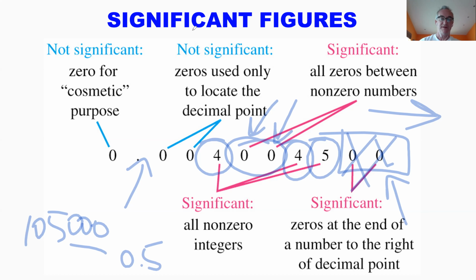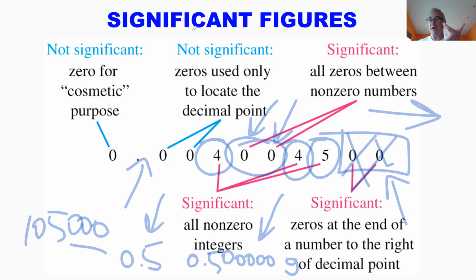So 0.5 grams is a lot different from 0.500000 grams. The first number was measured on something like a meat scale or a bathroom scale. The second number was measured extremely precisely on a very well-balanced, expensive, calibrated piece of equipment. There's a big difference in those two measurements. Even though they're both half a gram, one represents a very accurate number and the other one doesn't. So that's why trailing zeros after the decimal are only there if you can show that you've measured that number that accurately.